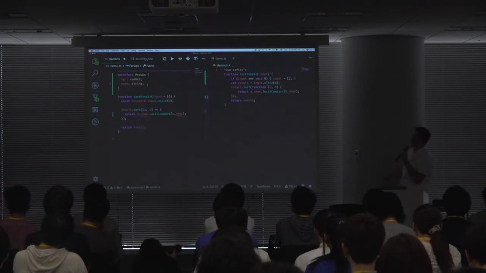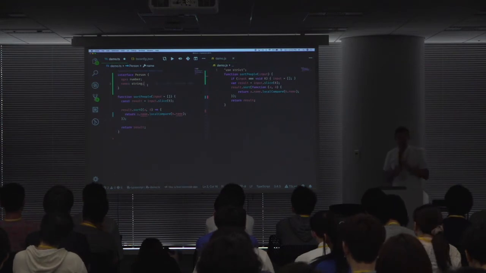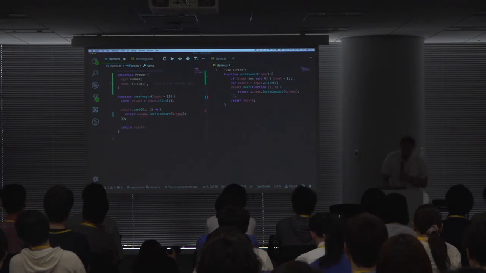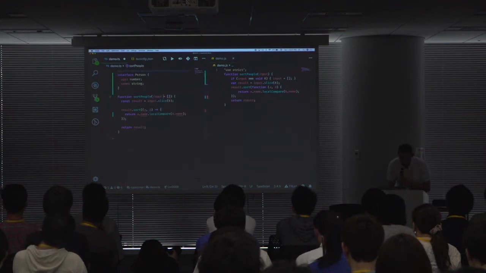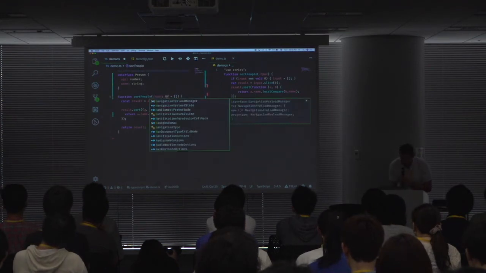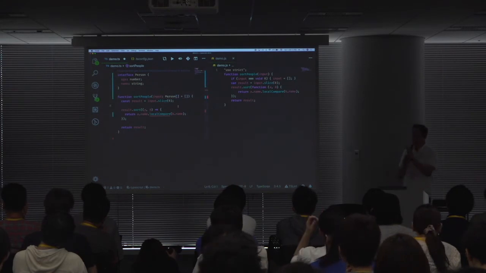So I've now defined an interface, which you might be familiar with if you've used Java or C# before. But I can now specify what my sortPeople method is actually supposed to do. So what I want is for the input to be a person array. There we go. Now that this happened, there's something I want to point out.